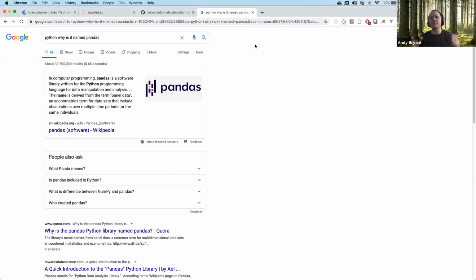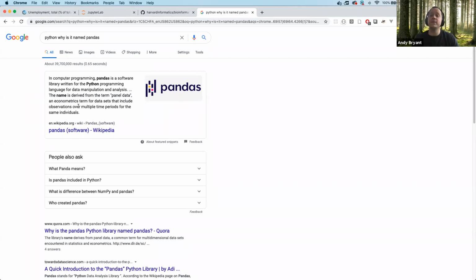Cool, so I'm gonna start sharing my screen here and we can just walk through some of the opening parts of it. Basically, pandas is a cornerstone of the data science with Python ecosystem. It's built on top of NumPy, which we worked with in day one. And the reason that they call it pandas is it's derived from the term panel data from econometrics, and it just basically refers to data that includes observations over multiple time periods for the same individuals.